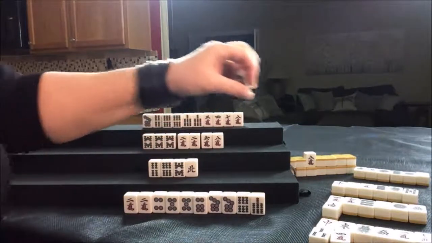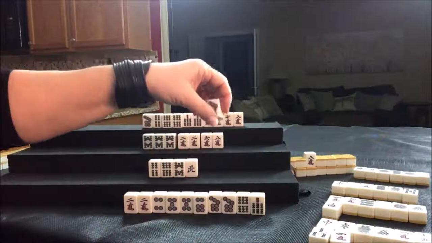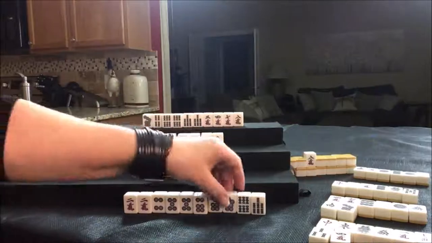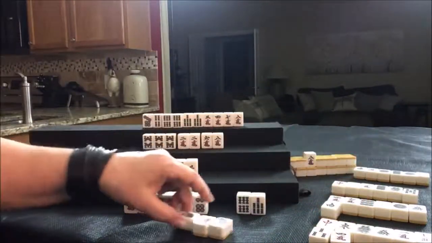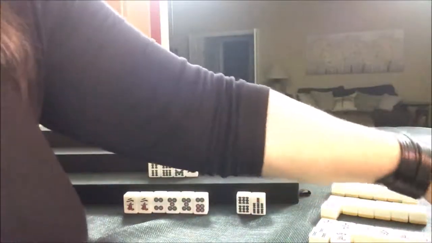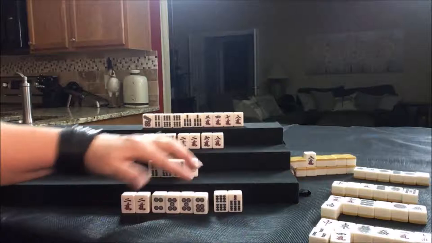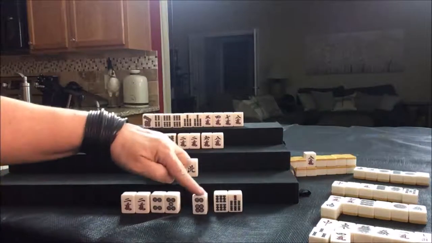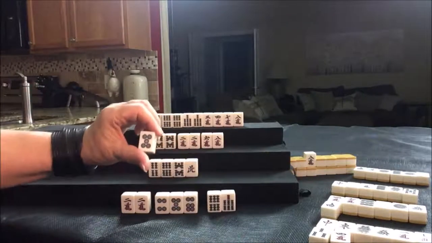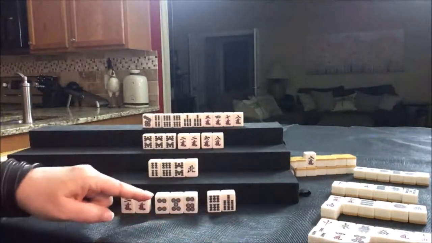7 dot. 7 dot. Either way, we got to get rid of it. 7 dot. We're going to pawn it. Let's see, this way. Pawn. Ready to win on a 5 bam or an 8 bam by discarding the 5 dot for tan yao. Okay, ready to win.